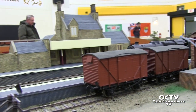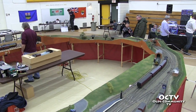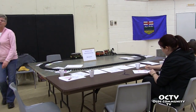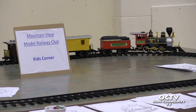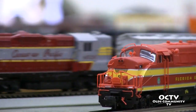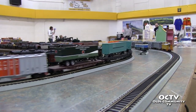There's Z and there's TT, which are proportionally smaller again, and there's a layout right behind us here that is British O scale — it's really limited to what space you have. A person in an apartment would probably go with N-scale because you can put a lot in a small area. A person with a huge mansion could go O scale or even bigger — they have G scale, or garden railway, which can literally be used outdoors summer and winter. You can find a scale and an avenue within railroading to do it.